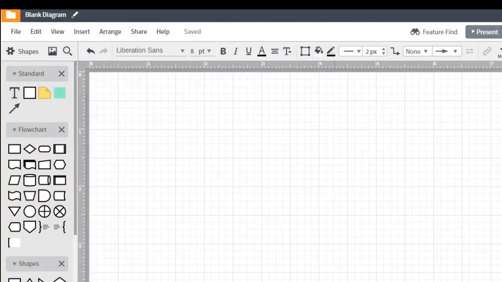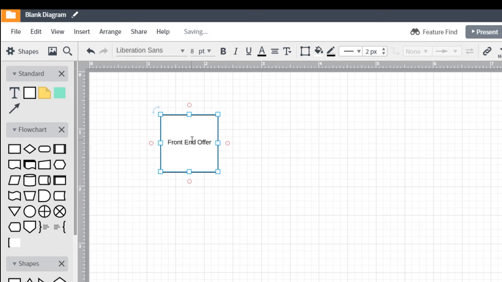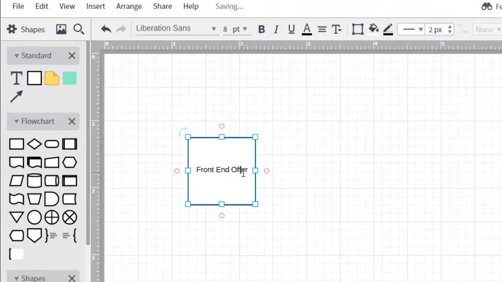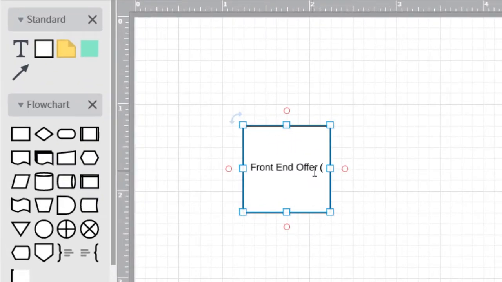Okay, so taking into consideration what you have written down in the previous video, what we need to do now is just drag and drop the front end offer here. So, front end offer. And I want you to be specific. So you might want to write down, okay, this is a video course, for example. Or maybe this is a software or something.